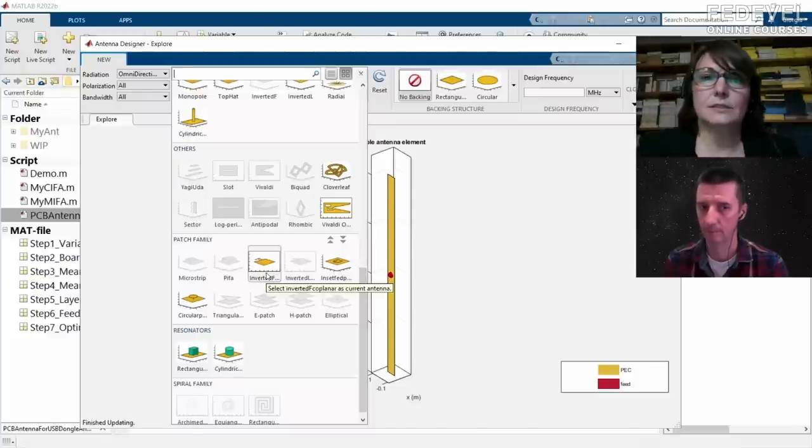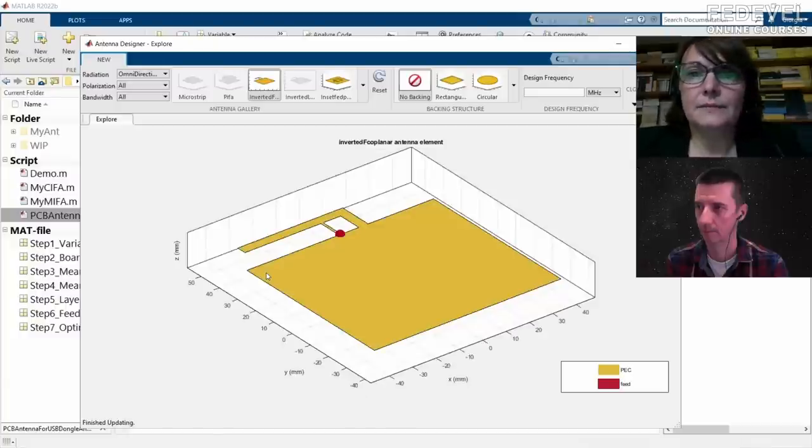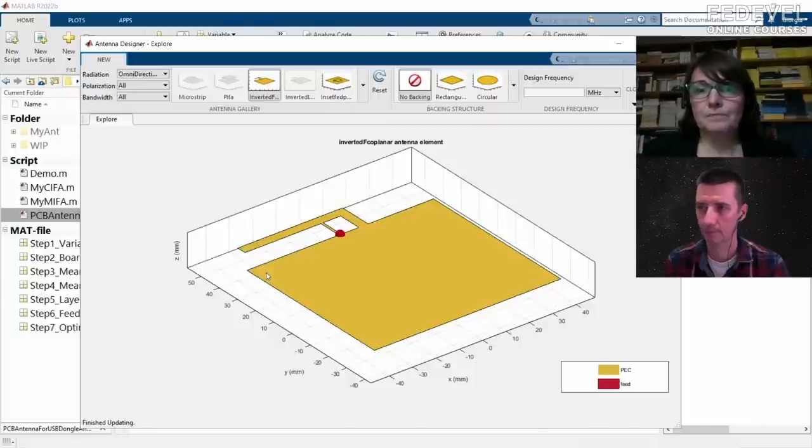So it sends the power all around. So I'm going to select my inverted antenna. And now the first question is, of course, what should be the geometric properties of this antenna? So how long and large each piece of this antenna should be to make the antenna resonant at a specific frequency. So in our case, we are working at 2.4 gigahertz.